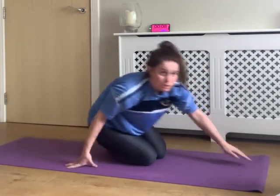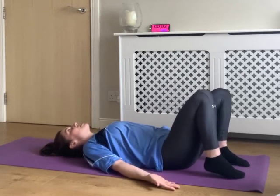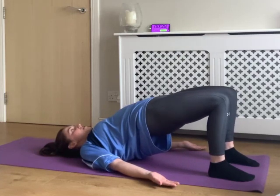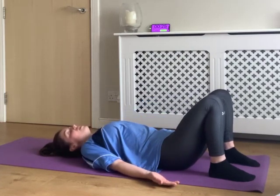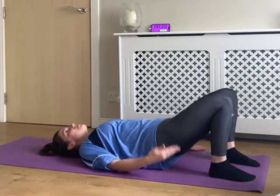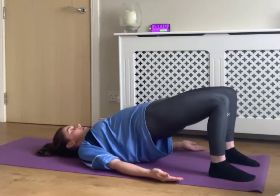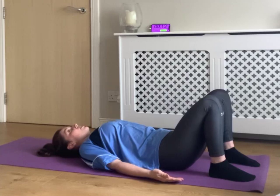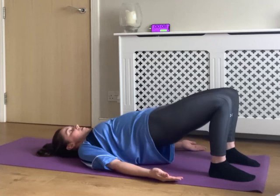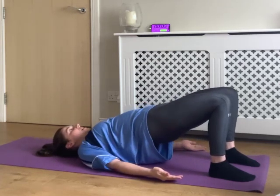Okay, turning it over for those hip lifts. Set yourself up, palms towards the sky, feet hip width apart, squeeze the glutes, lift it on up. So if you do want to make this exercise harder, you can use a weight, popping it on your hips, you can use resistance bands, popping them on your legs, or you can stick with it right here. Almost there. 3.